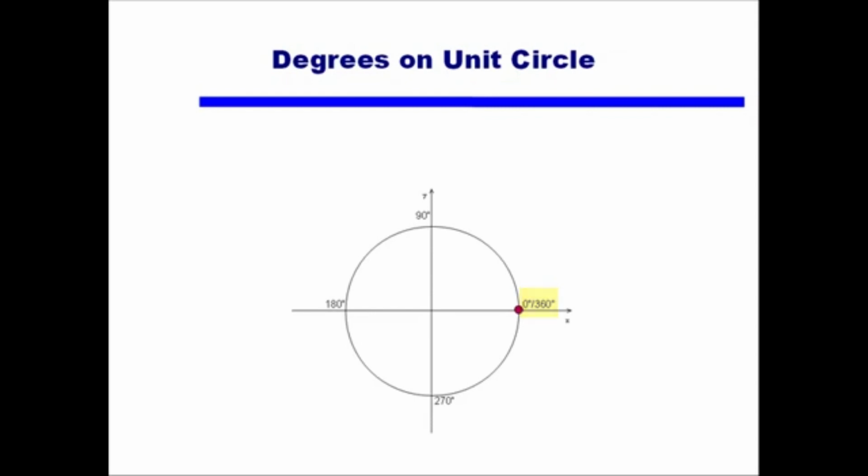Well, if instead of 360 degrees, we think of that rotation as 2 pi, then we're able to start thinking of angles in terms of radians and not just degrees. If a complete rotation is 2 pi, that means half a rotation, halfway around the circle, what we used to call 180 degrees, would now be pi.